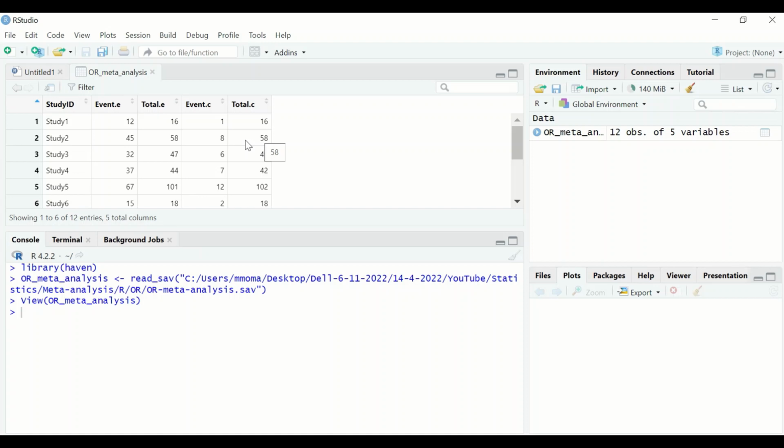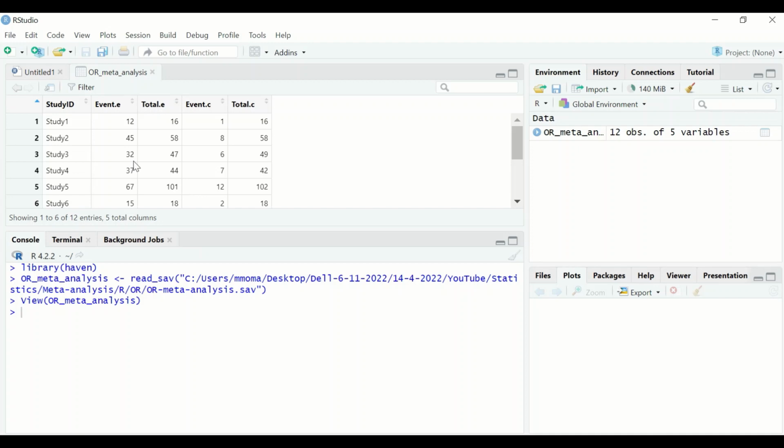So there are 2 groups in each study, and the objective is to do meta-analysis on the data from these 12 studies. Since the outcome here is binary, whether the event has occurred or not, whether the participant has recovered from the condition or not, the effect size estimated here will be the odds ratio.